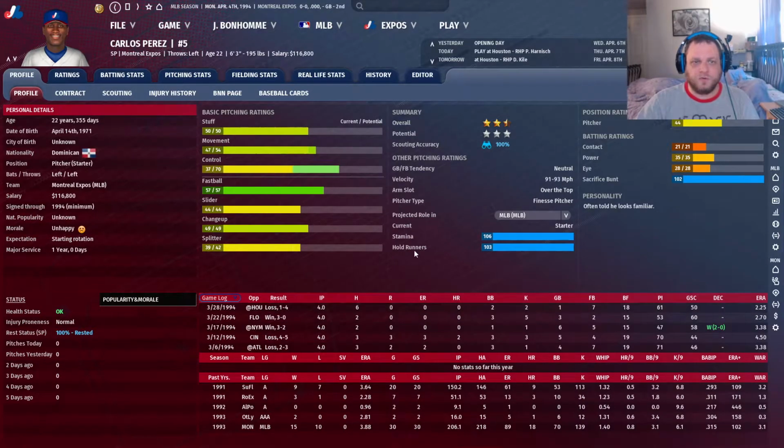Here's our third starter. We have Carlos Perez as our third starter. Carlos Perez also had his rookie season last year, and he also won the Gold Glove, I think. Yeah, he won the Gold Glove for his position last year. He went 15-10. Probably the pitcher that we have that has the best shot at striking out batters. He had an okay season, but again, he's an okay pitcher, but he's not that great. So we'll have to see.